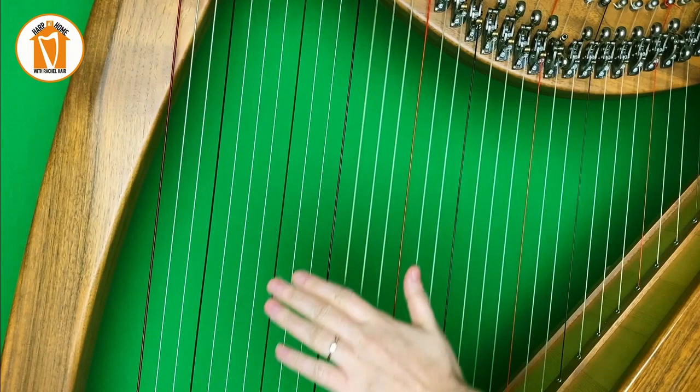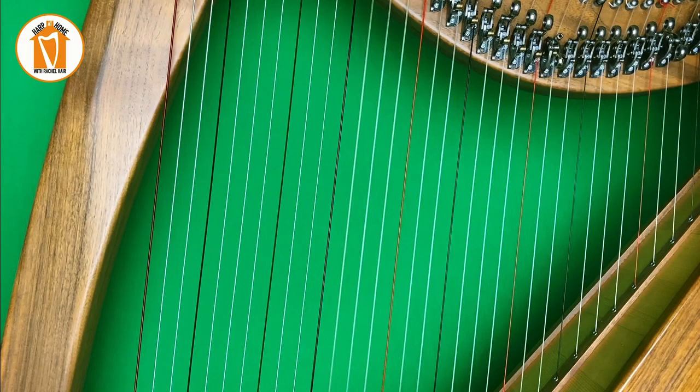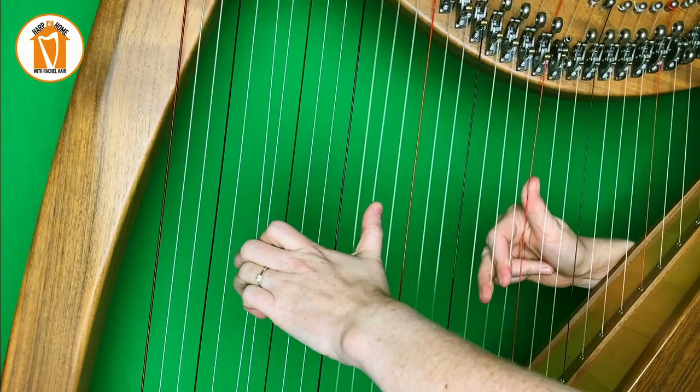Okay, let's go for the full thing. Each part twice. So A part, B part with the variation of the B chord. Okay, after two. 1, 2.